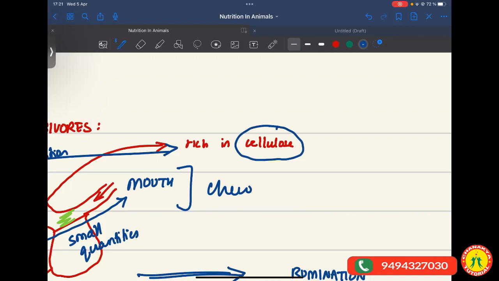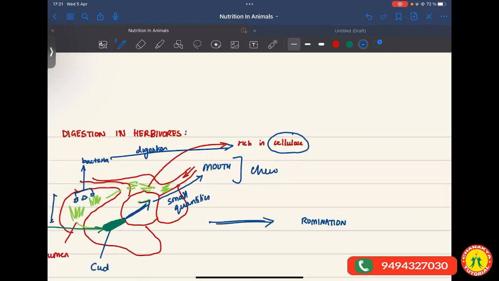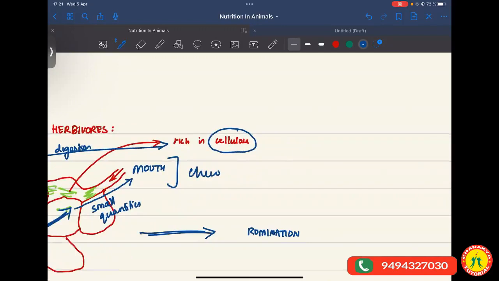If you see small animals like horses or rabbits, there is a small part I told you about, jejunum, cecum, colon and all. There are different parts of the intestine. There is a part called the cecum.